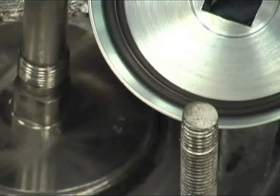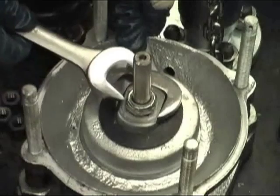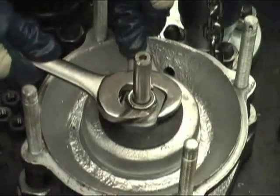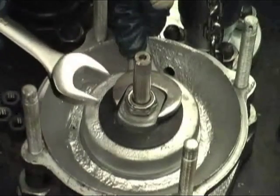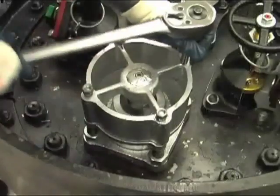We provide retainers for our valves with o-rings already glued into the retainer to prevent them from coming out during installation under pressure. Install the new o-ring retainer and secure it with the top lock nut. Take care to prevent rotation of the retainer using two wrenches. Install the top guide and secure it with the four guide nuts.